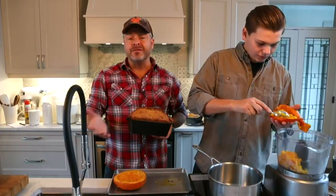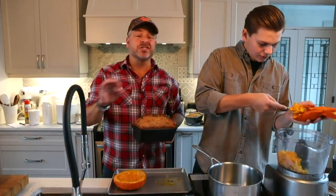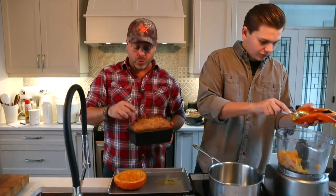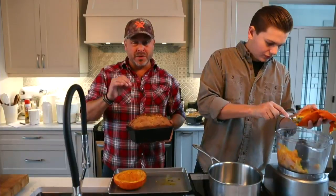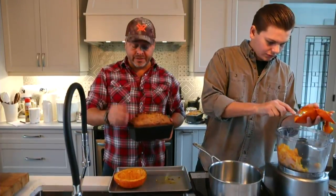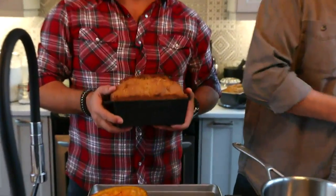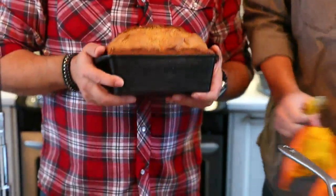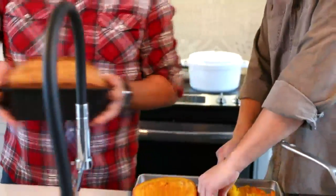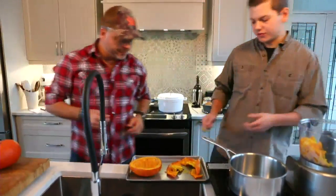You can use a conventional loaf with creme anglaise, which I'm going to show you how to make today, which is just a custard cream. But you can also use this quick bread. And let me tell you, when this caramelizes up with that beautiful custard in it, this is absolutely beautiful. It's one of my favorites. We served it in restaurants years ago this time of year. It's a great way to acknowledge what's going on. You know, when you've got stuff like this coming out of the fields, why wouldn't you put it in a dessert? You always try to cook with what's fresh in the grocery store, that's fresh from your field too.